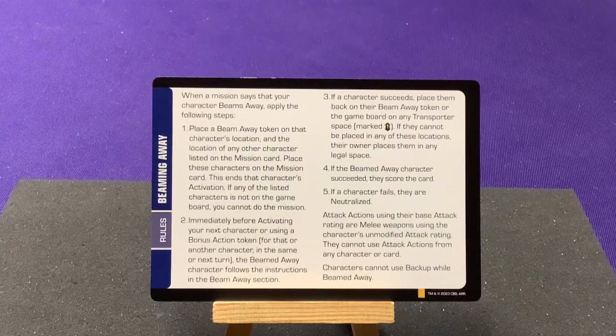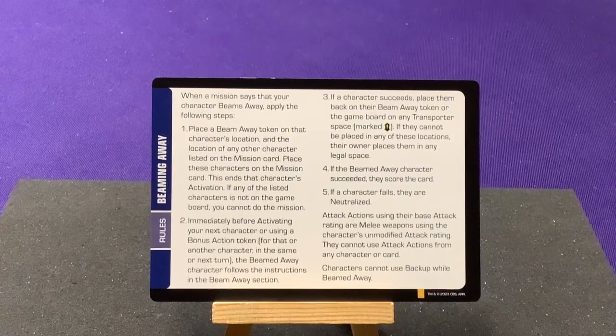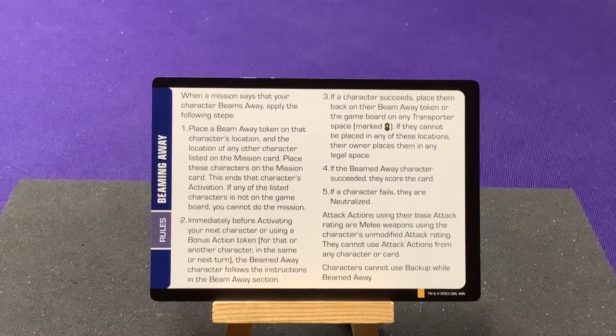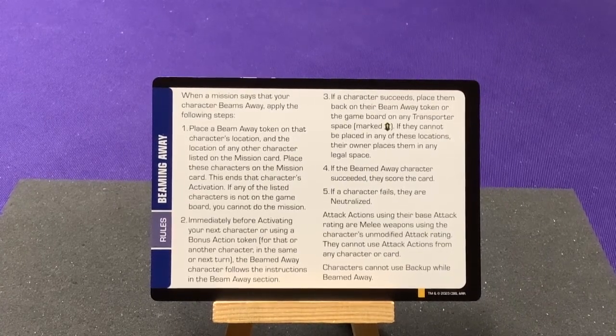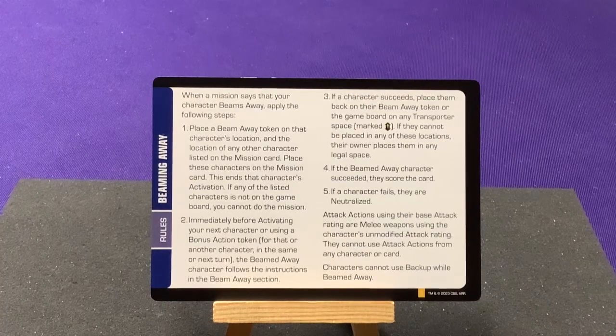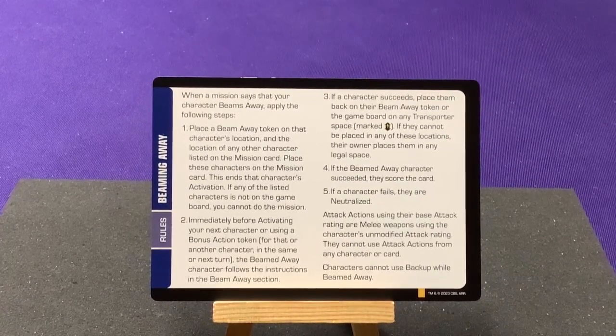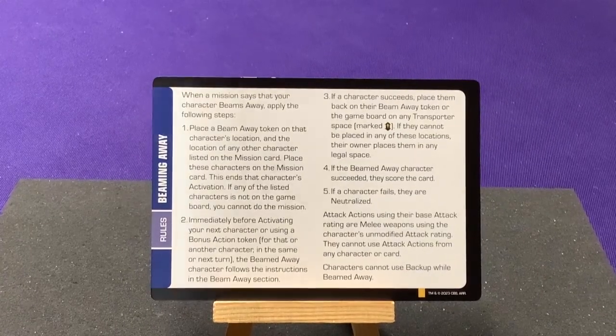It's a neat mechanic that pulls the characters off. Sometimes it can be your character, sometimes your character and opponent's characters. It might be 2 of your characters, but it pulls them off the board for a moment, for a turn. Which also might prevent them from getting hit by somebody else. Oh, the opponent was going to attack me that turn, now they can't because I'm beamed away. So it could be a strategy that way.